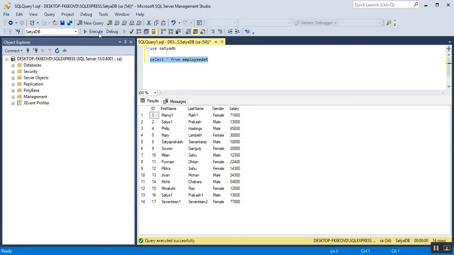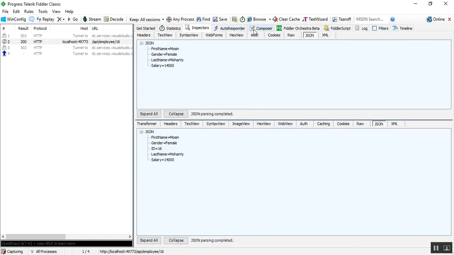I'll check using our SQL Server, and this ID is updated successfully: first name Mohsin, last name Mohanty, gender female, salary 14,000. Now I'll check the response for an ID that is not there.